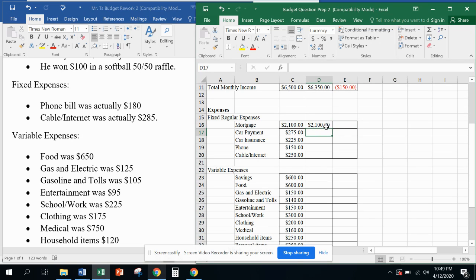Okay? Your car payments, when you take out a car loan, it could be 3 years, it could be 5 years, but when you sign the terms of that, it's fixed and that isn't going to change. So 275 will be the same. Your car insurance payments won't change for that year, but every time you re-up, it could change depending on if rates were going up or if you added on extra insurance, let's say comprehensive windshield or something like that. So car insurance is going to be negotiated one time per year, and that's going to be fixed. That's rarely going to change.